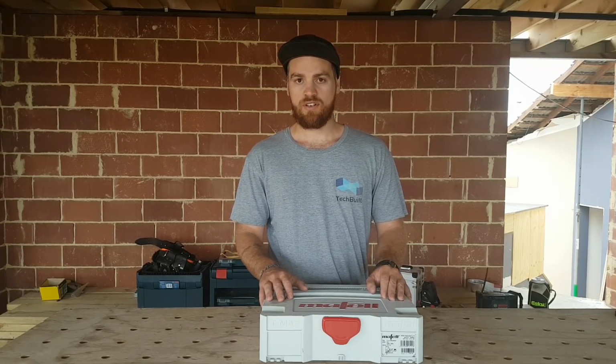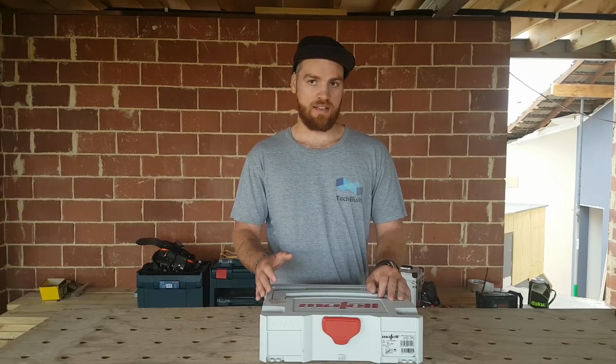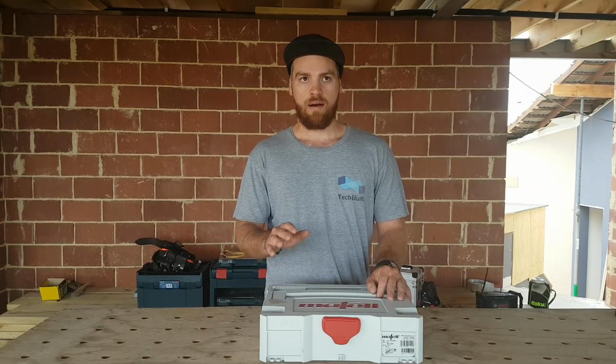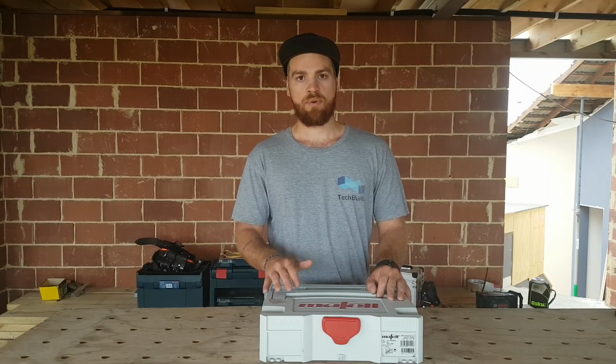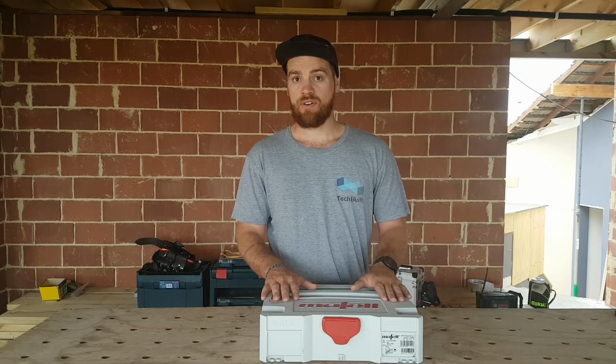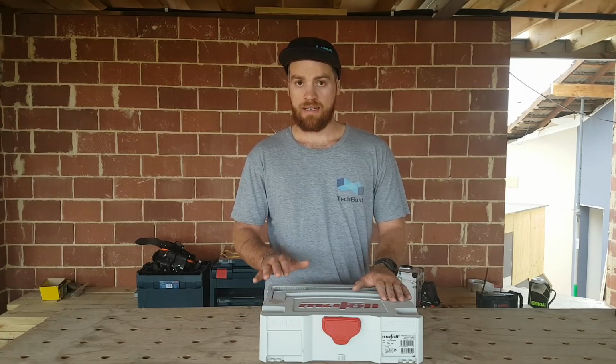Unfortunately, if you're in Australia like I am, you have to get them imported. Timberwolf Tools in Chicago are our probably best point of call to get one sent over. Obviously, we're going to be paying quite a bit in shipping, but you will not regret them. They're absolutely amazing, as you've seen.